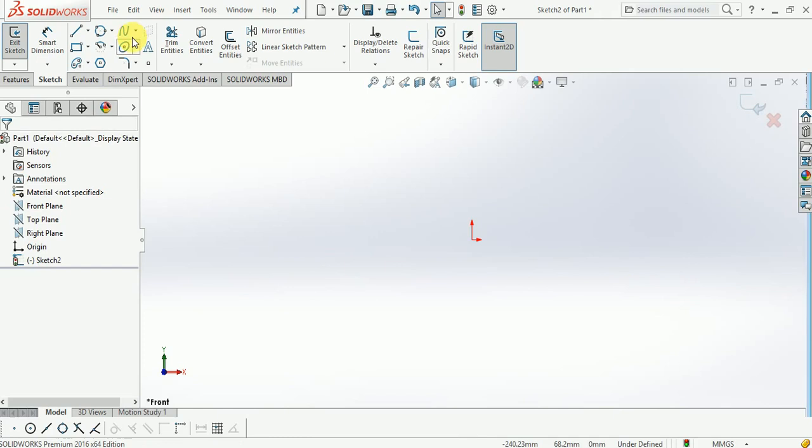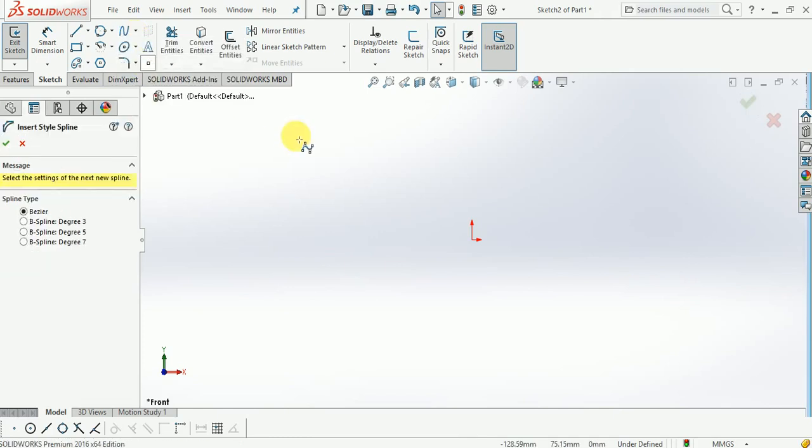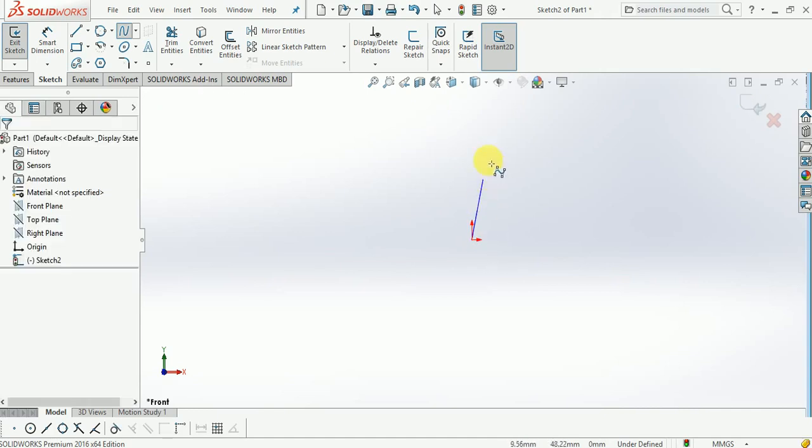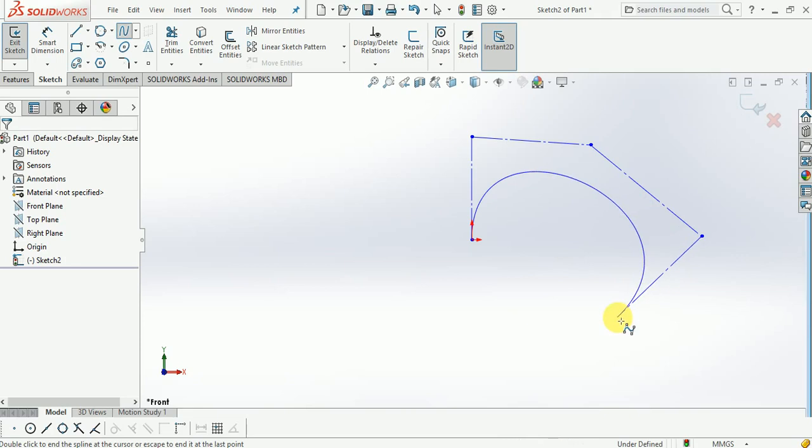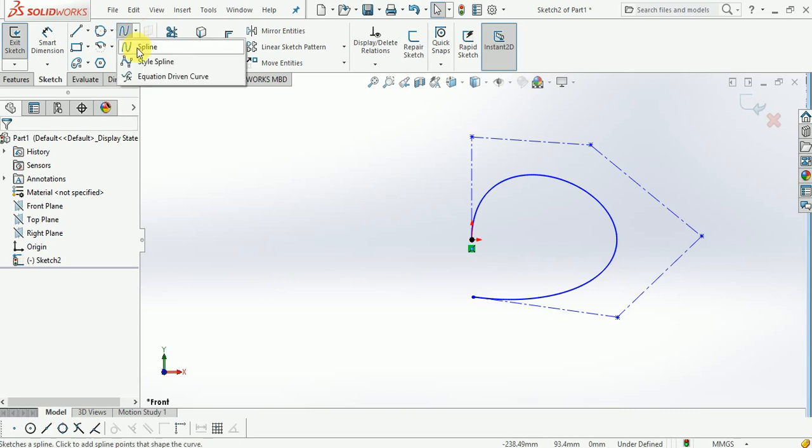But there is one more option for the spline, called the style spline. It has a vertex at each node, which can be moved by a reference. For example, if I click up here and move here, it has a vertex at each of the nodes. I come here, then done. Okay, now if I want to change the shape of this curve, which is actually not possible in the free drawing spline, it's only possible in the style spline.